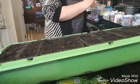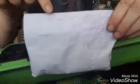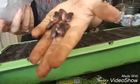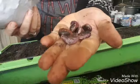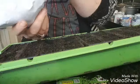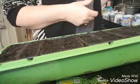The problem is that this is what's happened. So this envelope here says jack-o'-lantern. It's back to front because I'm using my phone. This says jack-o'-lantern. And as I open this envelope up, these are clearly not jack-o'-lantern pumpkin seeds. These are most definitely runner beans, which, don't you just love that sound and how they feel? For me, whether I'm eating them or not, that's just amazing. It's very sensory, lovely, yummy sound of beans. Takes you back to when you're small and it's exciting and Jack and the Beanstalk.